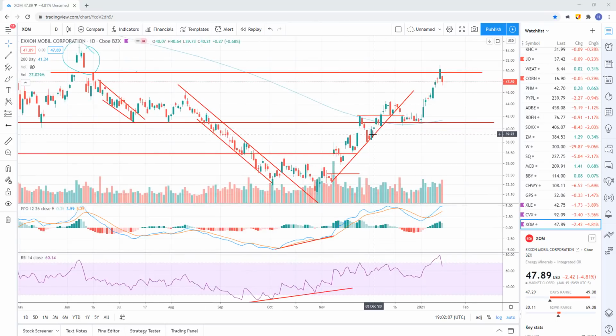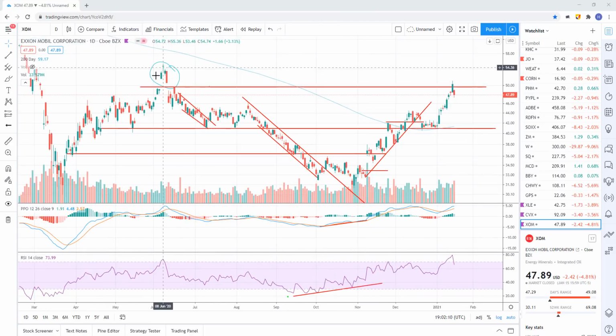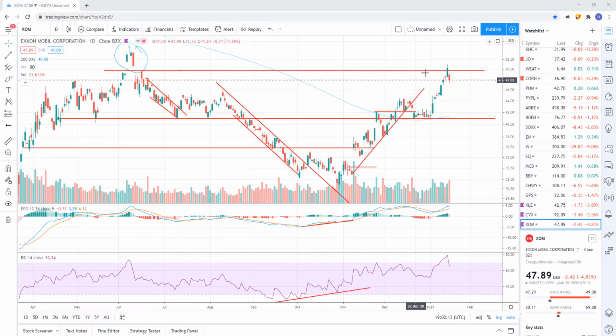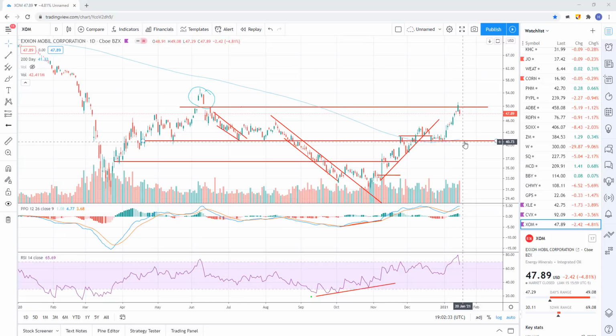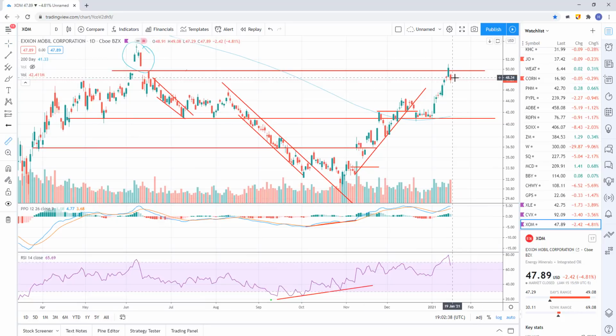And XOM, you can see here's your island cluster reversal top area. We traded it. We just spiked right into the middle of it right there, and we've rejected since. So it doesn't mean it can't continue to go higher. I'm just expecting this area, really where we just rejected, to hold as kind of the near-term high. And what I'm looking for in XOM is at least to come down to this 41 area. I think that's some good support down there. So I think we're going to come down. That's a drop from where we're at now of about 14.5%.